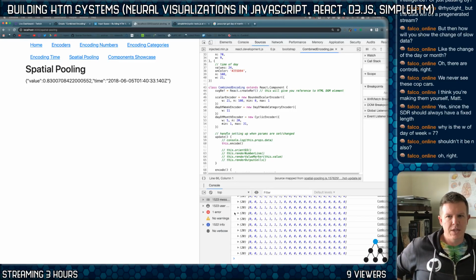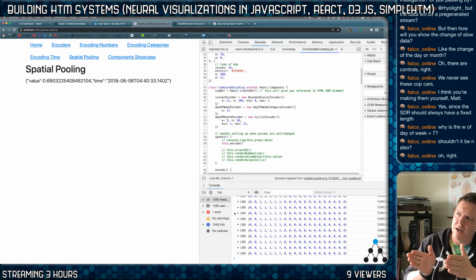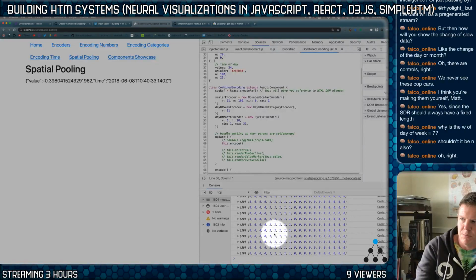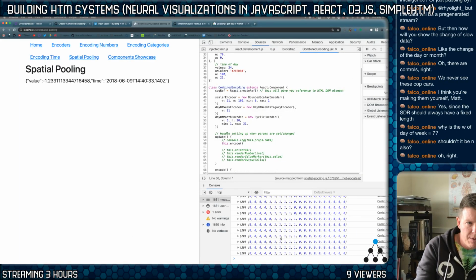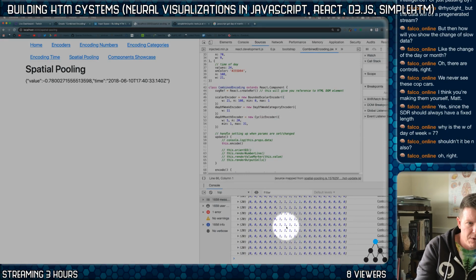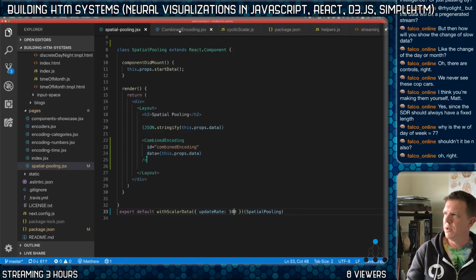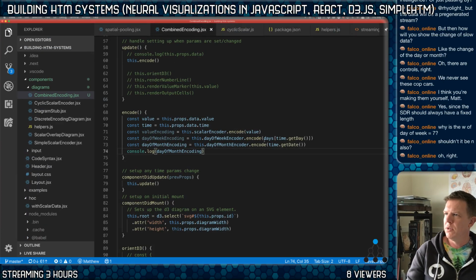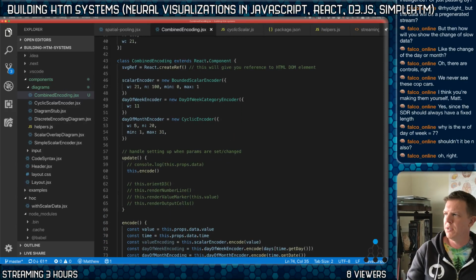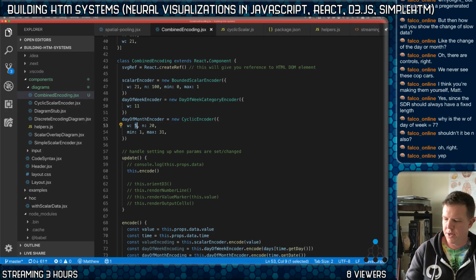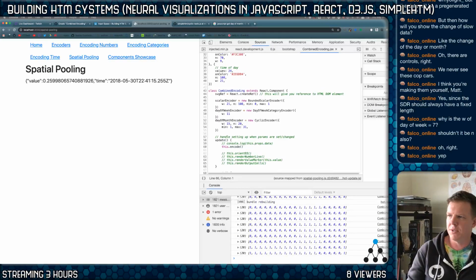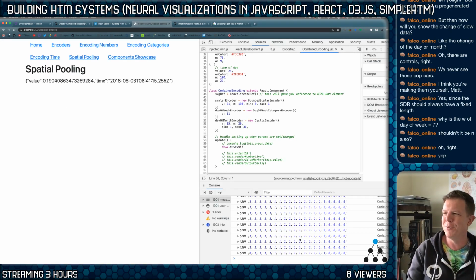You know, this is how scalar encoding works. It's just like a sliding window that moves along at a rate as we go forward. If you don't know what I'm talking about, I'm looking at these bits right here and how they move forward. Did you see that? That just moved forward again. Every time we move ahead in time enough, it'll move forward. If I want to change the way this is encoding, I could say, okay, I want it to be bigger, so let's make it 15 bits out of 20, and now it's going to take a bunch more space, but it's still encoding the day of the month, not the week.